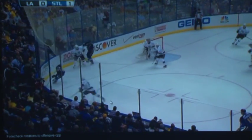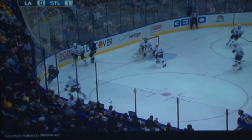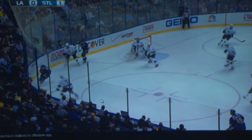So he's there, stop. The other thing that we talk about in our whole defensive team play, as well as our offense, both sides of the coin, is our second man quick. So when our second man, Jaden Schwartz, gets there ahead of their guy, it's our possession. We got in pretty good on that puck, created at least an opportunity for a loose puck. Then our second man beat their second man there. So our second man quick was better than theirs.